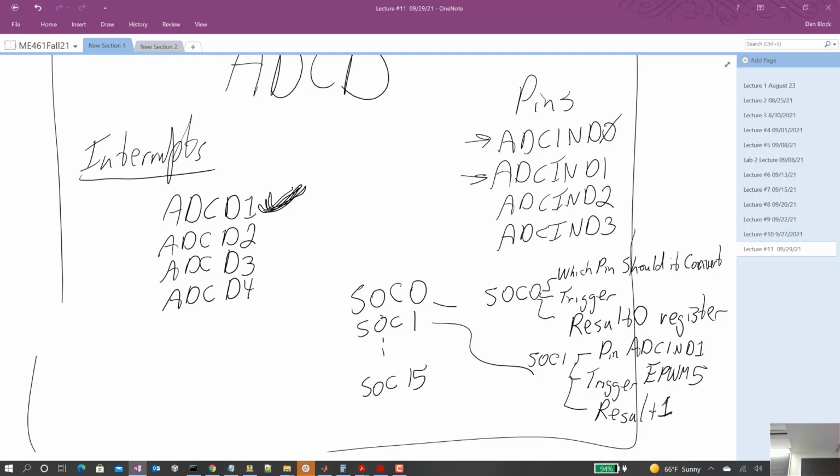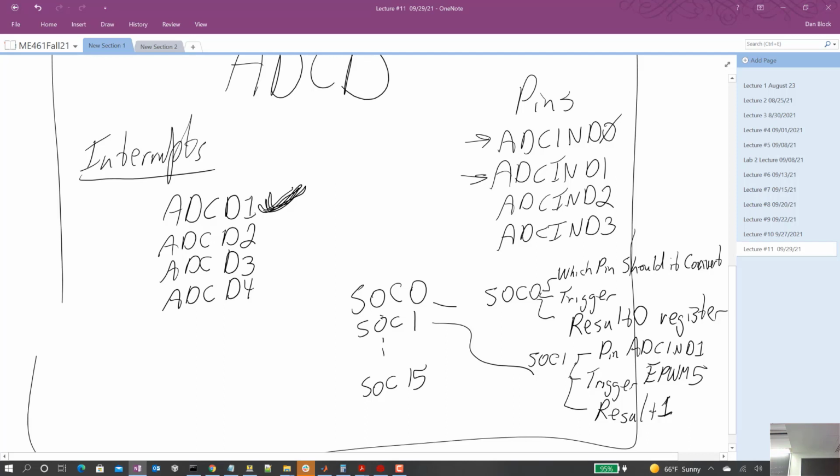But still, it all boils down to first setting up the SOCs, what pins they're going to sample, and then setting up the trigger for each of these. And then after the conversion is finished, we will jump to ADC interrupt D1, and inside that function, we'll read the 2 result registers, convert those to volts or whatever we do with it. Either take that microphone value and do some filtering of that signal and things like that. Okay, so that's kind of our flow here. And I'm going to repeat that again. We'll go through all the steps.